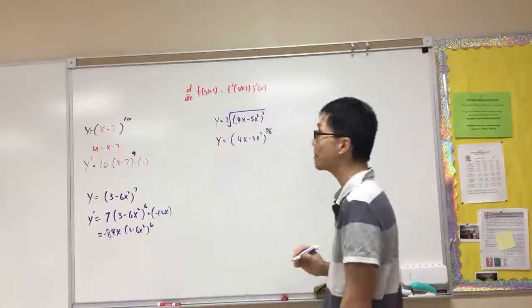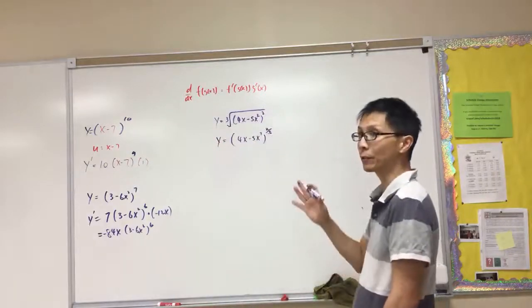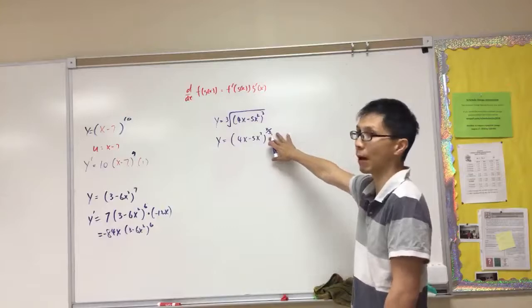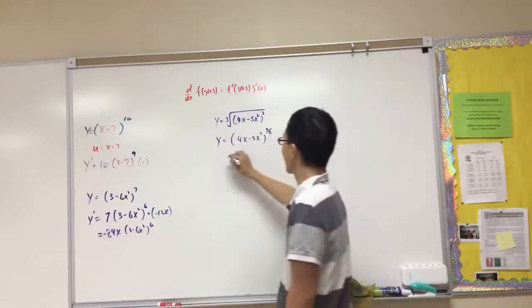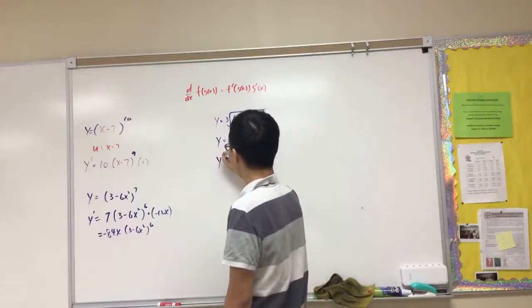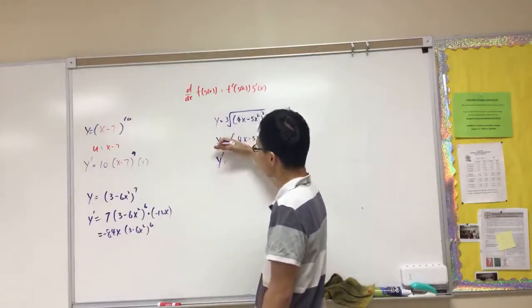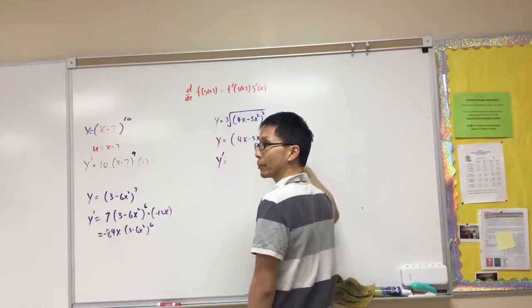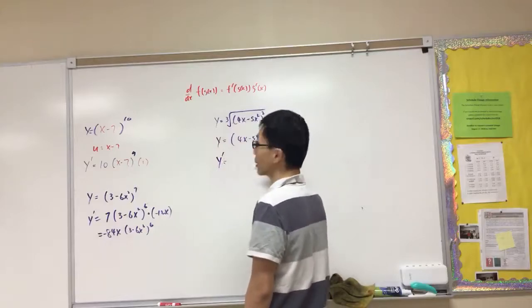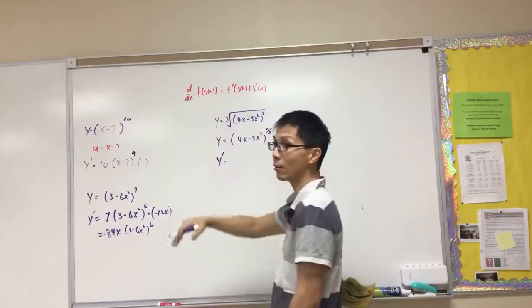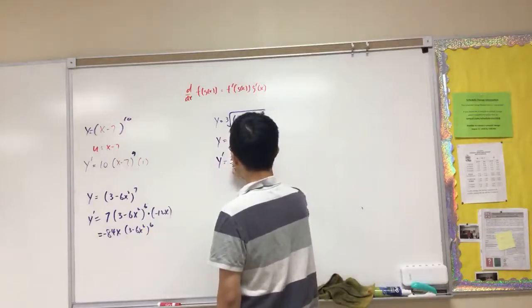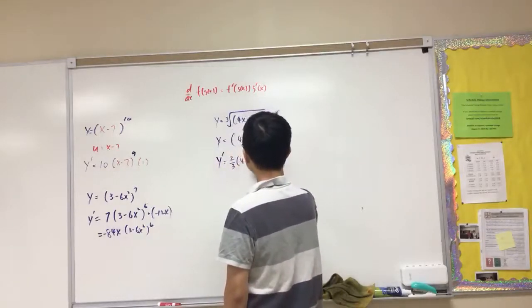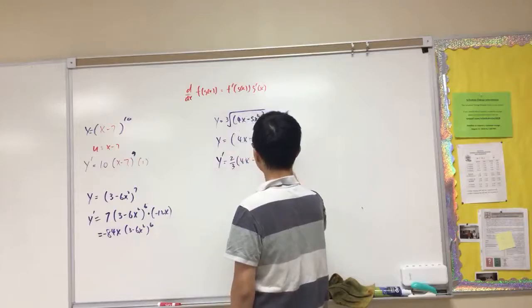Does that make sense? So now I'm going to take a derivative of this special power here. They don't have to be integers. They can have fractions. So if I take a derivative of this, y prime, make sure you get in the habit: when you take a derivative, you write y prime. This is the only part that is calculus. So I take 2/3 in the front, times 4x minus 5x squared to the negative 1/3.